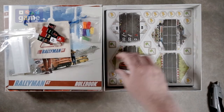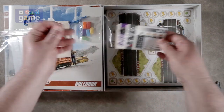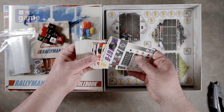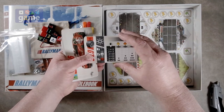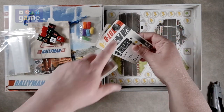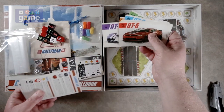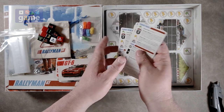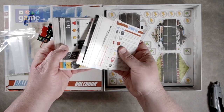Bags for storing. And then your cards — I assume to take your different car types or tire types. Lots of different tire types give you the different effects, what they do, what gears you can use, and so on. Like some have less damage. These are the tires for this kind of car in GT six. I think one of the expansions includes a new type of car and some older cars. And then you have six reference cards — gaming aids, they call them. Cool, kind of large size. I don't think you need to sleeve them because I don't think you're shuffling them or doing anything with them.